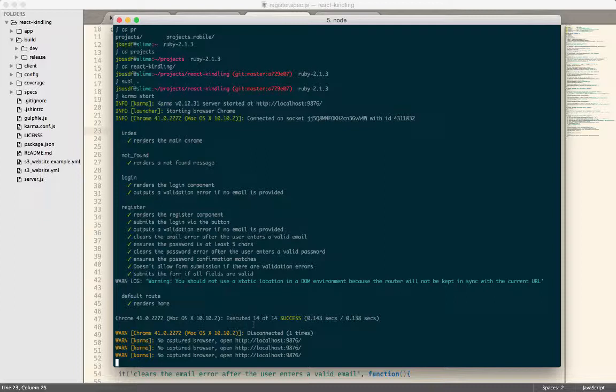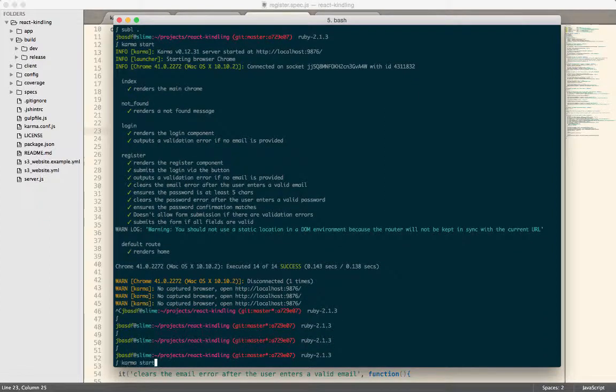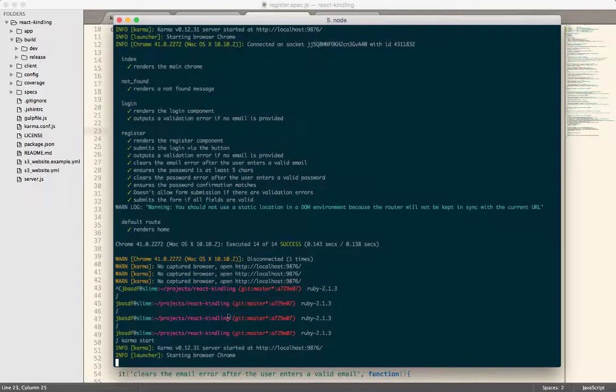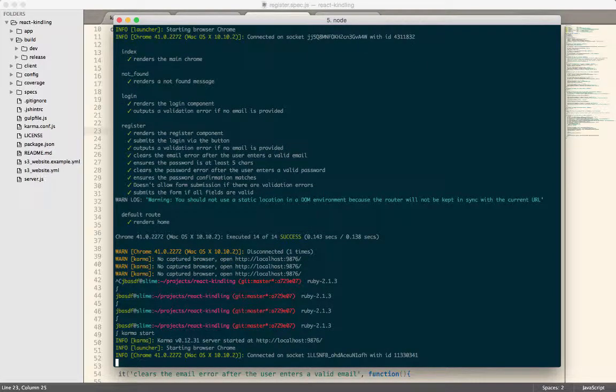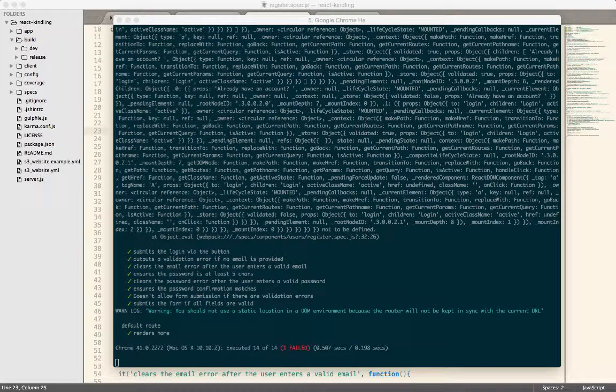No. See, we keep losing the browser. So if you see this message when you're running your tests, it's disconnected, no captured browser. Basically, you've got to start over because your browser died on you. So there we go. It's executing the tests now. And we get a failure.